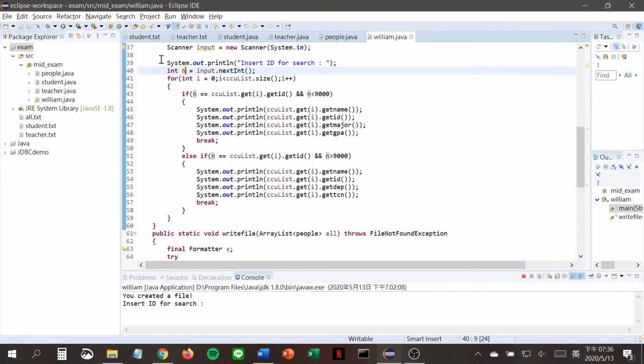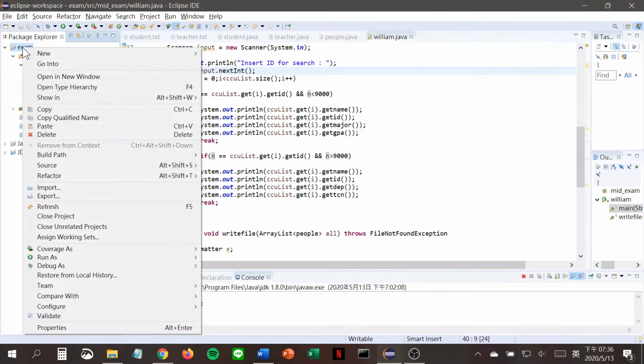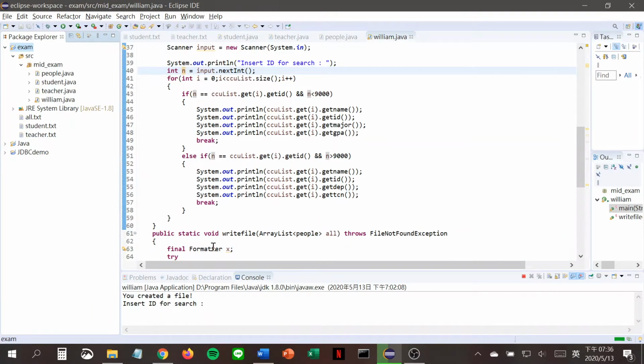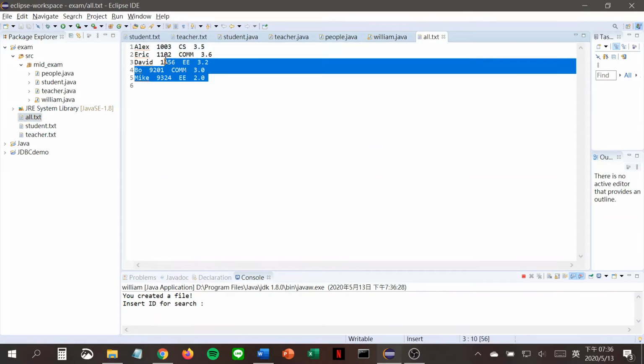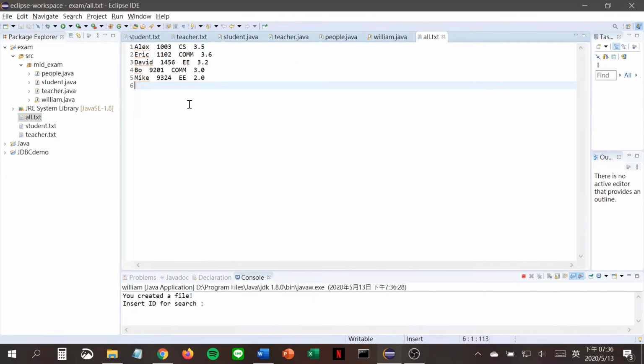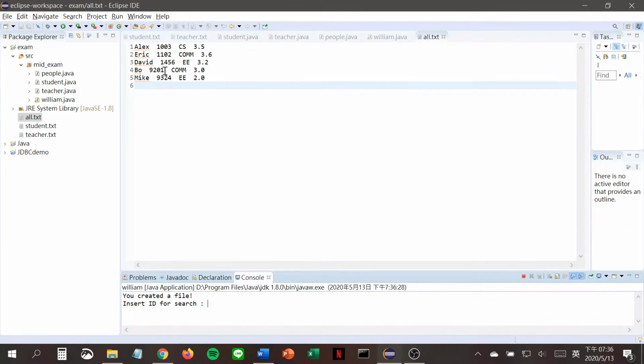So we run this program to show you it created a file called all.txt. All the data is in this file, and I can search for an ID, 9201, enter.